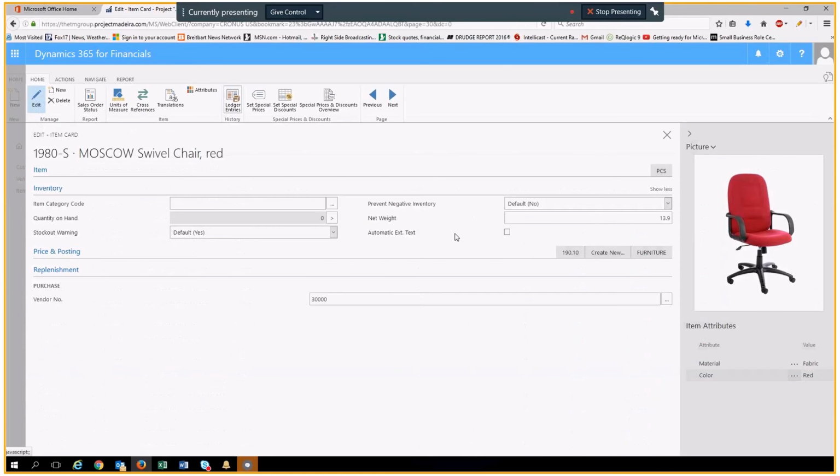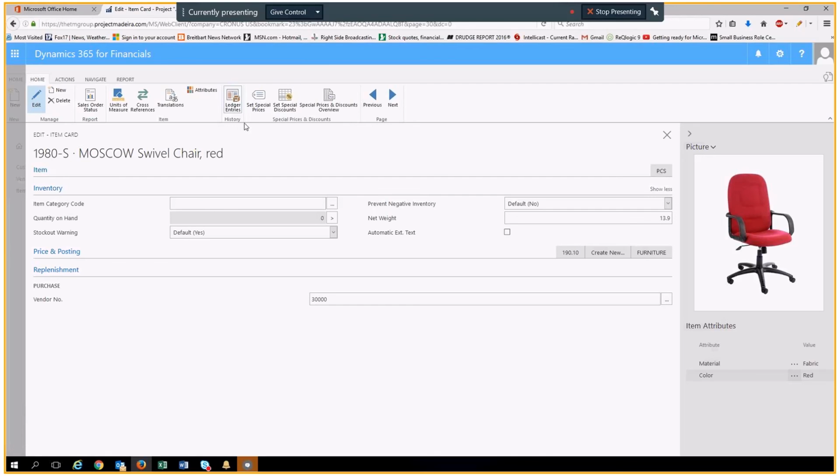There's a lot of different ways to look at it. Within like 3 minutes, I've been able to get into my ERP system, take a look at the item that I'm interested in, take a look at the historical records, and I can see if this item in fact went out.